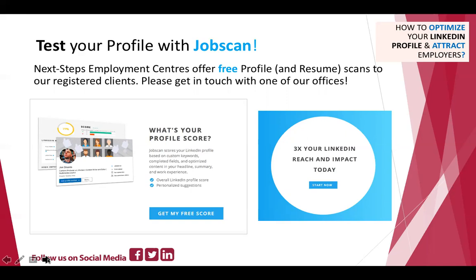Having said that, I've never seen a 100% profile. I've never even seen a 95. For some reason, JobScan doesn't even have 100%. So funny, they wrote in one of their blogs. However, when you test it, you are able to retest it and improve it and retest it again. And once you do that, 3 times your LinkedIn reach and impact today will happen if you improve it based on JobScan's recommendation. It's another pair of eyes. It's amazing. So I recommend that you give it some thought.